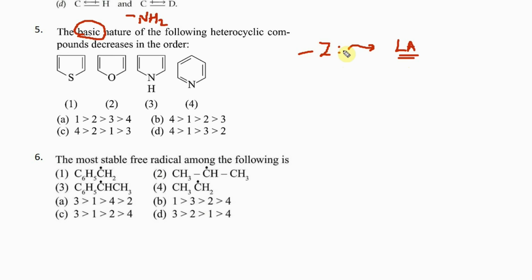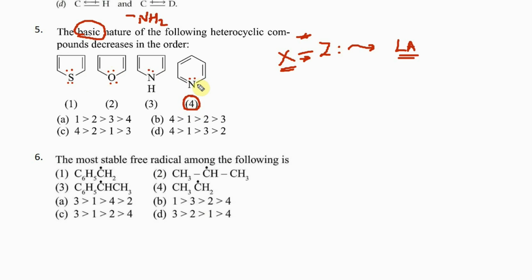I can give the lone pair easily if the atom gives electron, or doesn't take electron. These are two different cases. The atom giving, taking, and not taking are all different. Another thing we want to know is this lone pair should be available to be given, not used for resonance. Now if you see here, oxygen has two lone pairs, nitrogen has one lone pair, and this nitrogen has one lone pair.